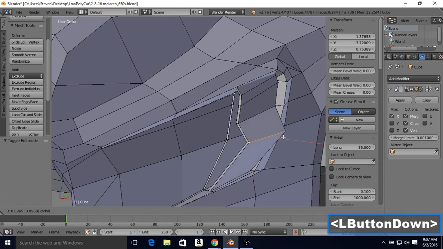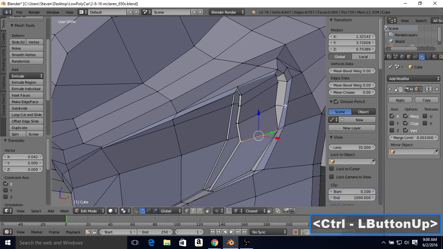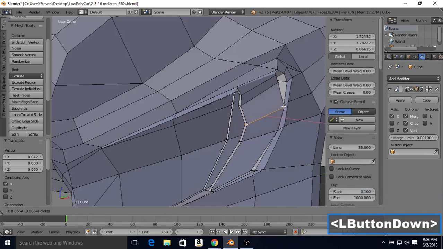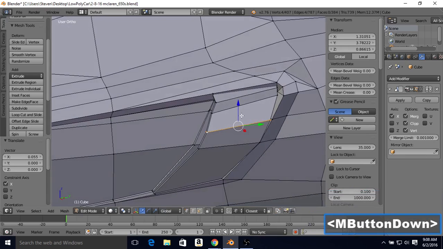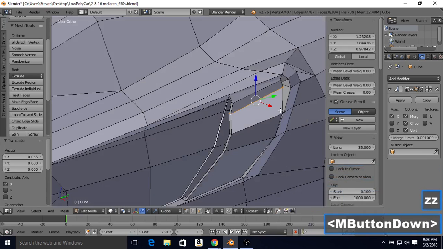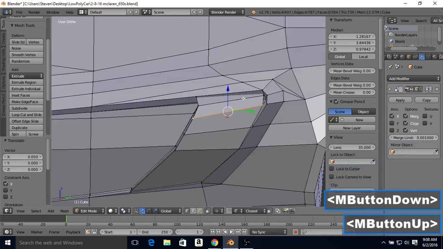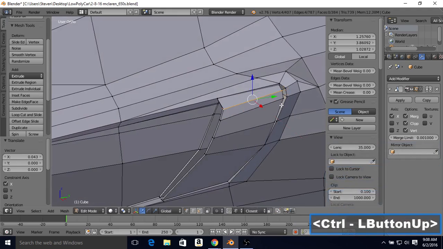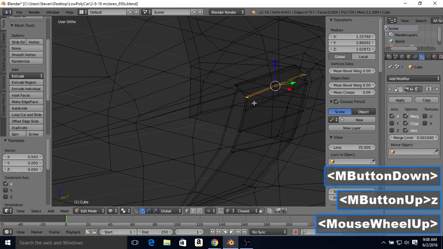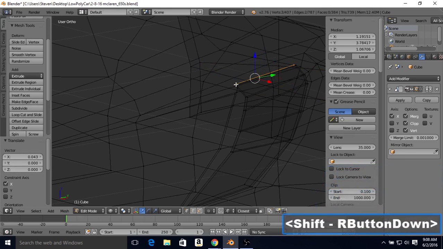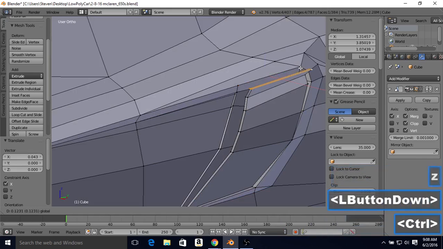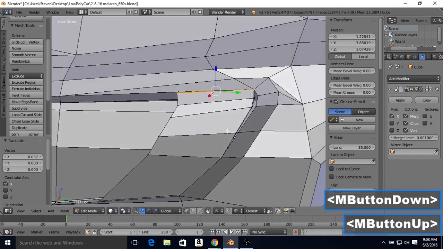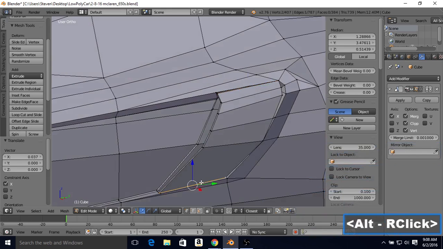And then move it on the X axis, hold Control and snap it to these outer vertices. And just repeat that process. Hold Alt, right click, make sure they're all selected, grab it on the X, snap it, hold Alt, right click, grab it on the X and snap it, and then do the same thing. And the same thing on top. And don't forget to do the bottom as well.